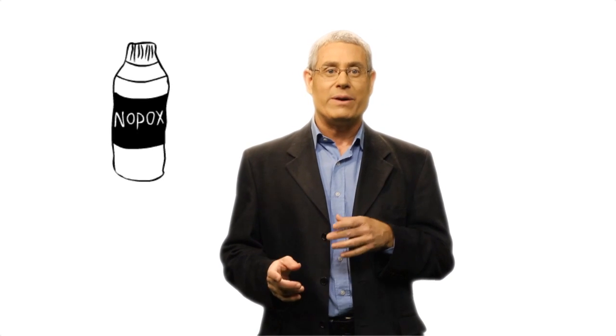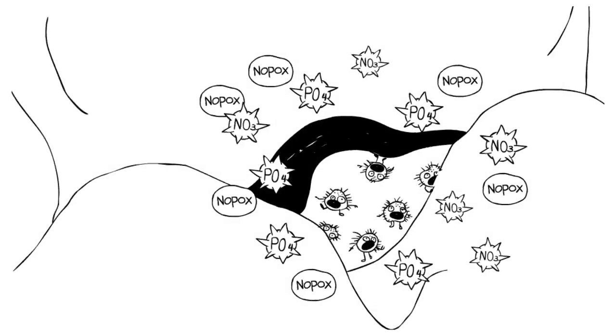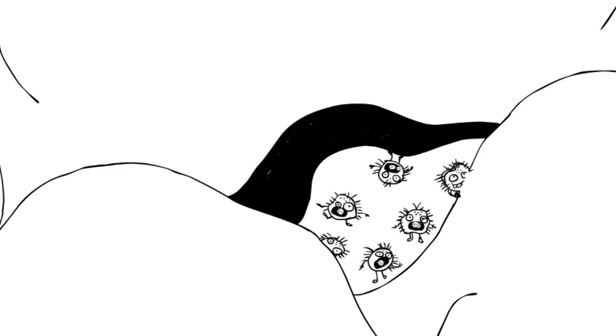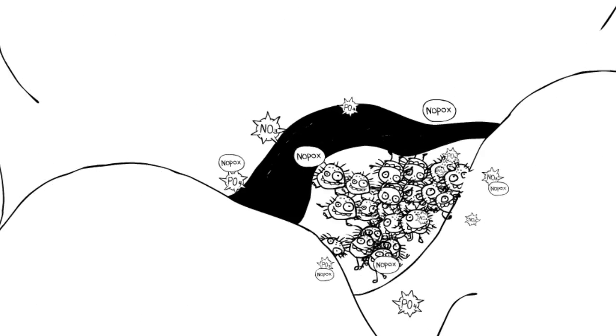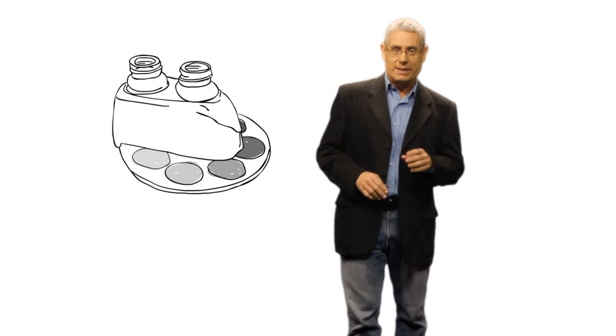NOPOX is a unique complex of carbons and other elements that are used by the various nutrient-reducing bacteria, ensuring nitrate reduction to nitrogen gas and the absorption and utilization of phosphate. NOPOX is formulated for daily dosing, and when combined with weekly measurements of nitrate and phosphate, enables gradual changes and the fine control of algae nutrients that are so important for the long-term health of all corals. The highly accurate colorimetric comparator test kits that we developed specifically for dosing NOPOX detect the very small but significant differences at ultra-low levels of algae nutrients.